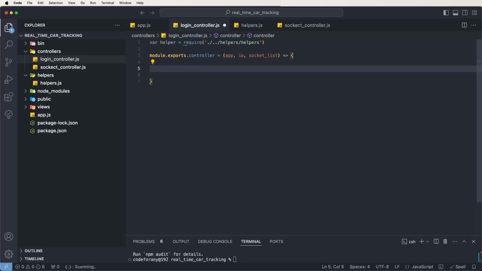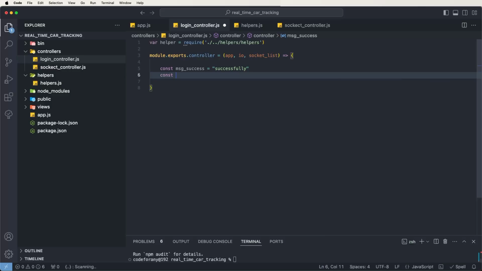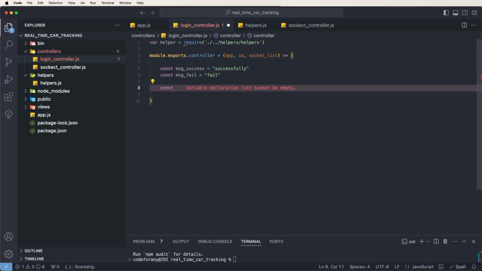Now we need to declare some common variables. const msc.success is equal to success, and also we need to write down msc.l. Like this, write it down, and one more variable to declare here: the joining cars.